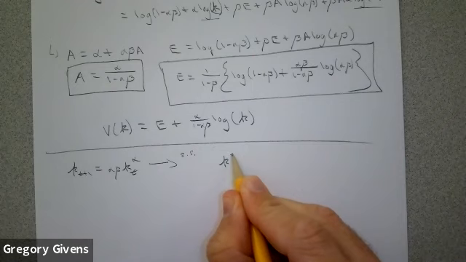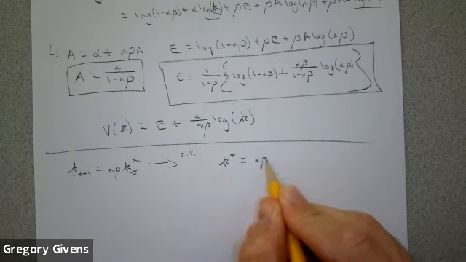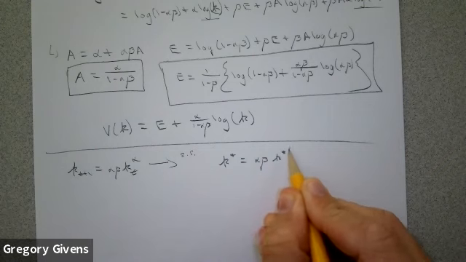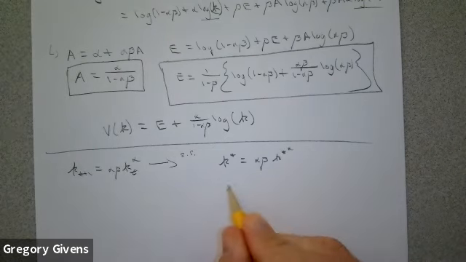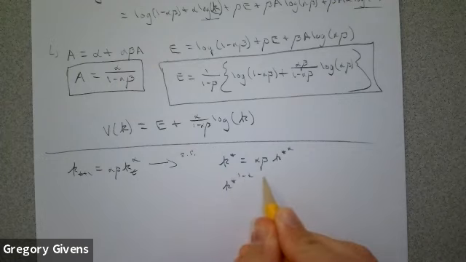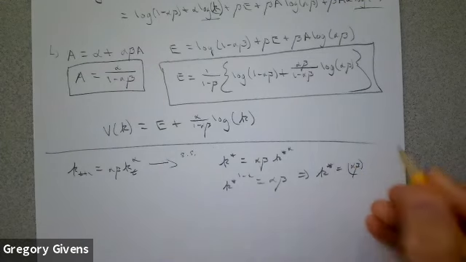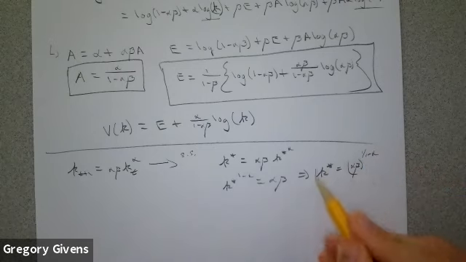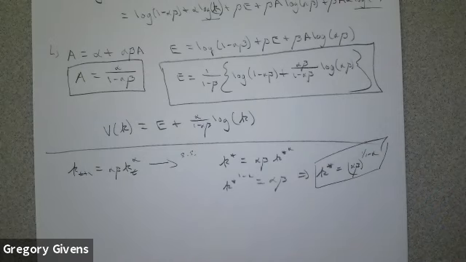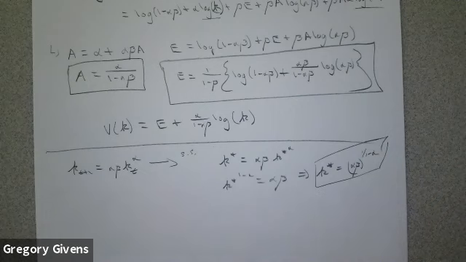Well, k star is equal to alpha beta k star to the alpha, right? So k star to the 1 minus alpha is equal to alpha beta, which means that the steady state value of capital should be equal to alpha beta raised to the 1 over 1 minus alpha. So the canonical growth model admits a unique steady state level of capital that we've found analytically, and it follows directly from this policy function. Very straightforward. Let's use this information to verify that indeed the transversality condition will be satisfied.